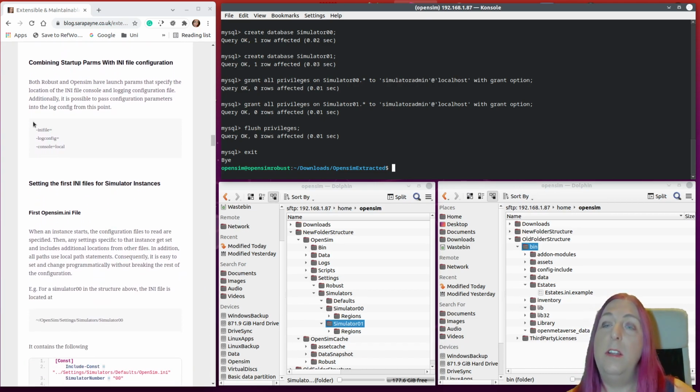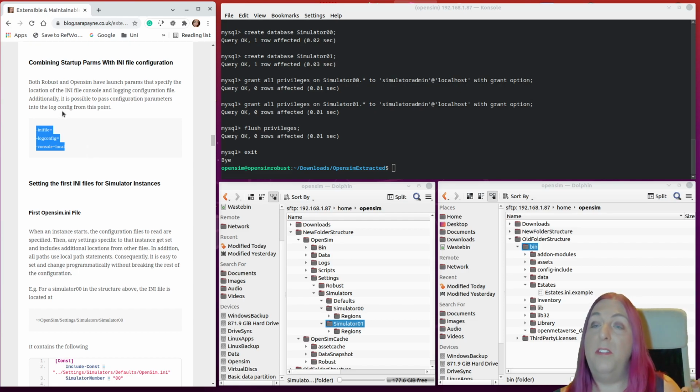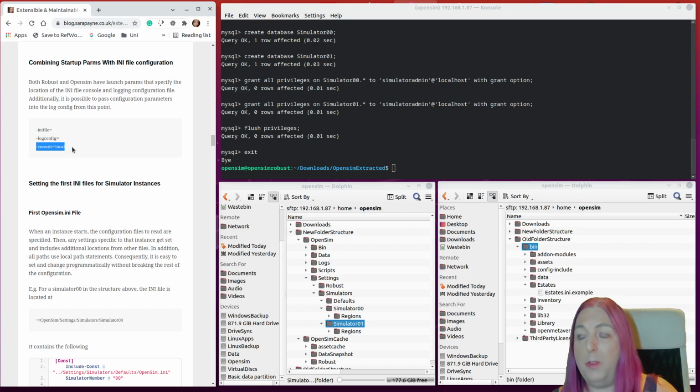This next section we will come back to later. It refers to what I was saying before about when we launch Robust and Opensimulator, we are going to define which ini file it uses, we're going to define the log file it uses, and we're going to define the console that it uses. And this, combined with saving certain variables into the environmental variables at launch, allows us to do this. Most of this will be handled by a bash script and not typed in manually, though I am going to show you the manual way of doing it so you understand what's happening.